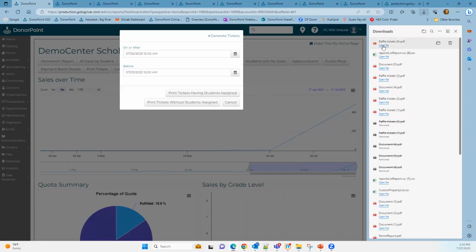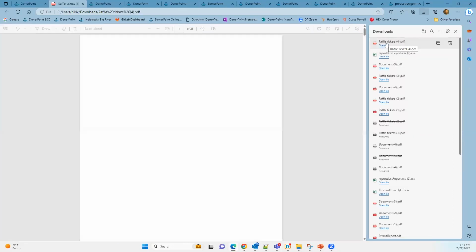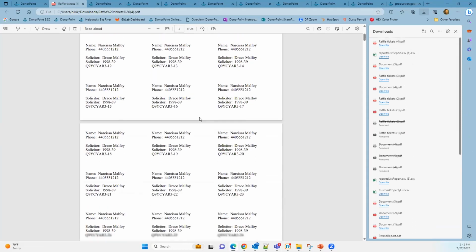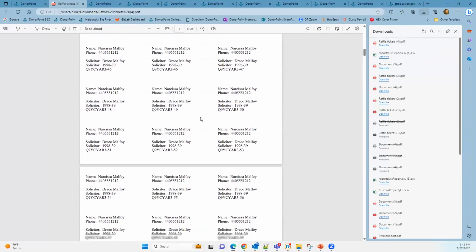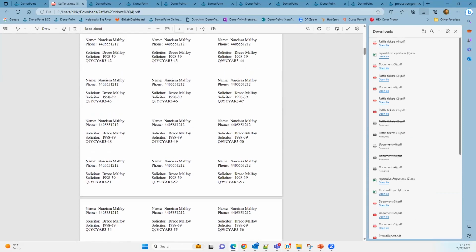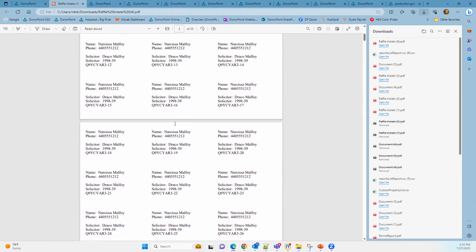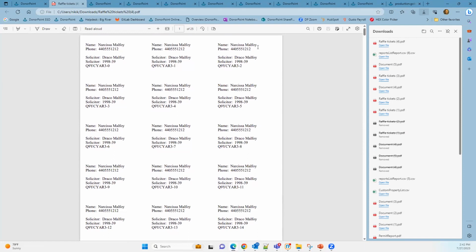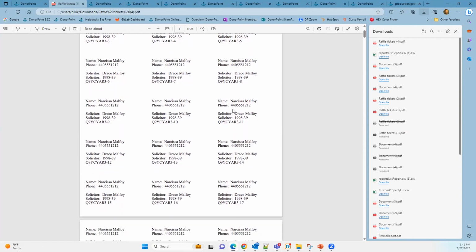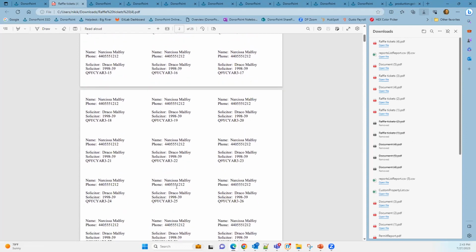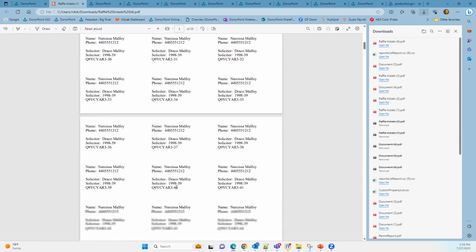That generates a PDF that I can then rename and print. And this is my set of tickets to cut apart and put in my hopper. Notice that the names are assigned, and in this empty space in the middle, if this is an on behalf of, that's where the name would show up.